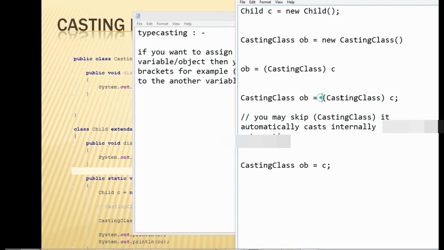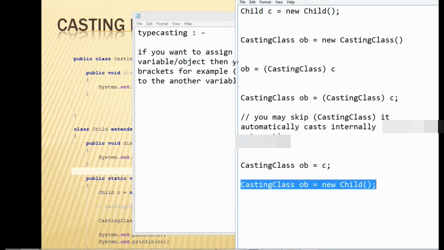even if you don't write, right? But many times we need to write it, although it is said like this. So we need to write this, or even if we write it, you see, what is this C? C is equal to new child, right? So instead of this, I can write this, right? Is there any harm writing this?